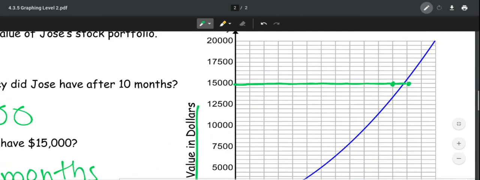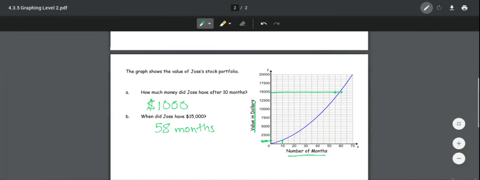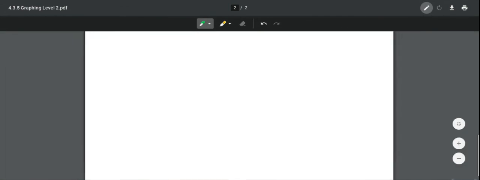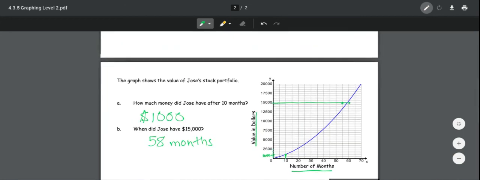But I'm not going to be super picky on 58, 59, 57, whatever. So there is your two examples of level two. So biggest thing is to know what your X value is and what your Y value is, and then figure out what they're asking you. Are they giving you an X or are they giving you a Y? And then finding the other one. Now for your homework.